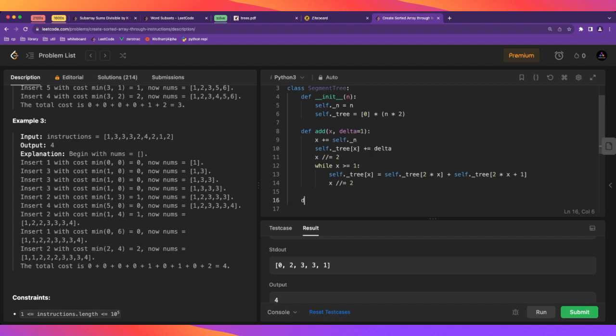I'm doing the iterative implementation, which is more efficient in practice, especially in Python. Also the sum is going to be iterative.